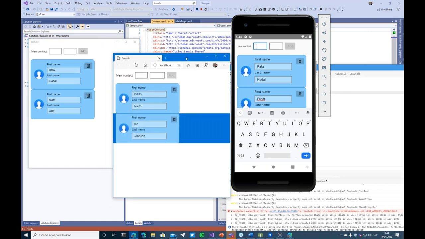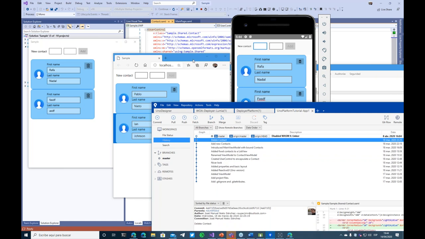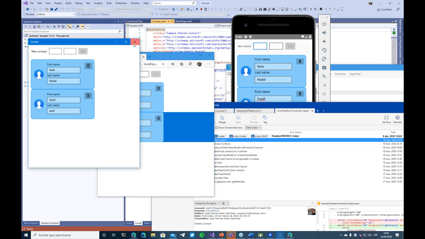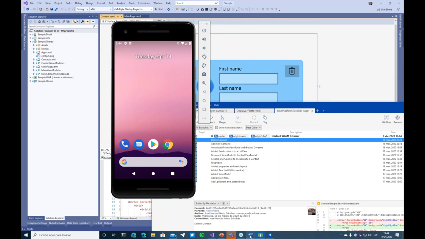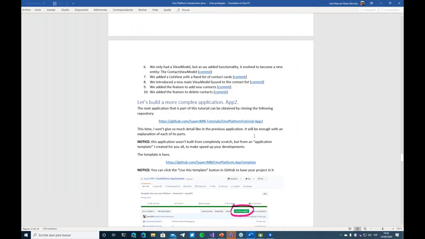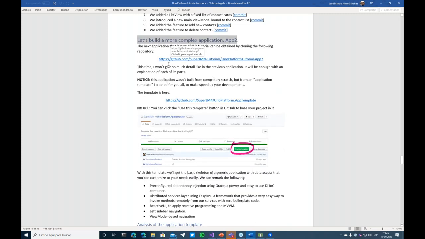Okay. As I said, this application is detailed step by step in the tutorial, and following the steps in the history, you will be able to understand everything that I did to get it working, and you will understand how to do it for yourself. This is the simple app one, and in the tutorial we have two applications. We have another one that is a more complex application, and in order to go a bit faster and not to bore you, I'm sure you are tired after all the day working, most of you, I will make a summary of this application.